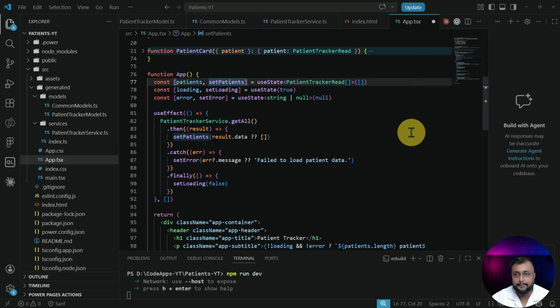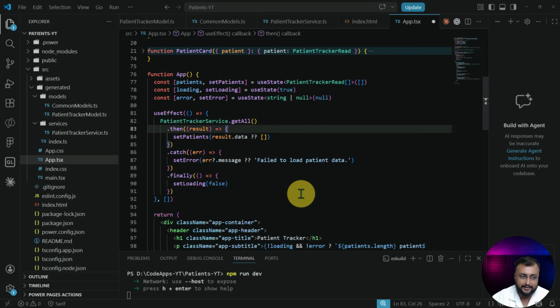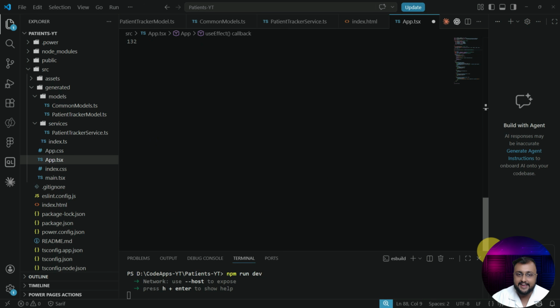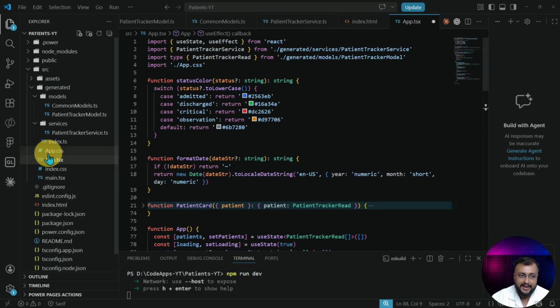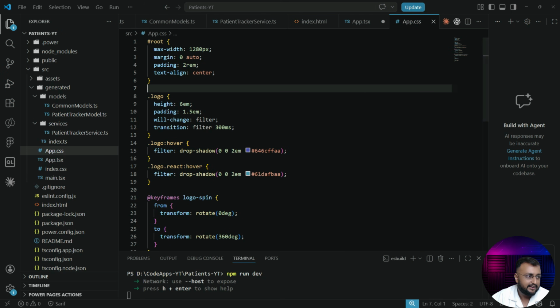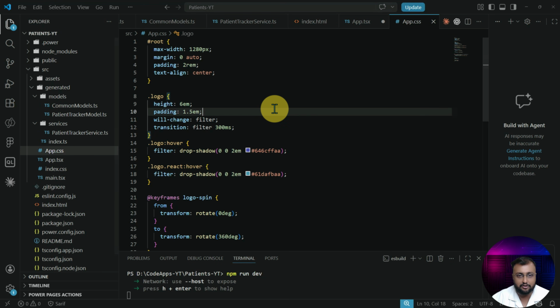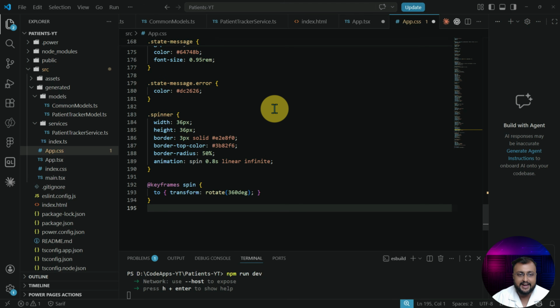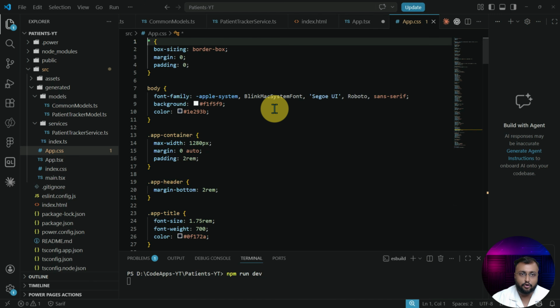So okay, you copy pasted this code from my GitHub repository, app.tsx, just a complete replace, and at least I'll explain what this code is doing. And the second thing is that you need to pick up your app.css file, because this is the place where we made all this CSS change that we are going to render. So I'm deleting this whole code which is already generated, and I'm pasting this whole new code that I'm going to supply you. So all good, looks absolutely fine now.